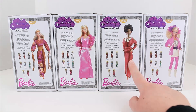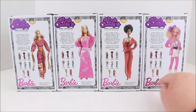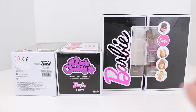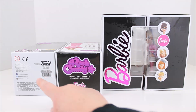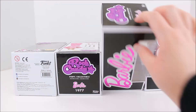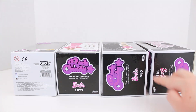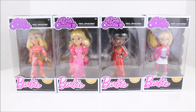It shows the original Barbie and also has a little blurb. It also shows you all the different Barbies in this line to collect — there are eight total. Both sides of the packaging are the same, and the tops are all the same except for the date of the Barbie. This one says 1980, this one says 1977, 1986, and we have 1971. I'm going to go ahead and take all of these out of their packaging and take a closer look at them.